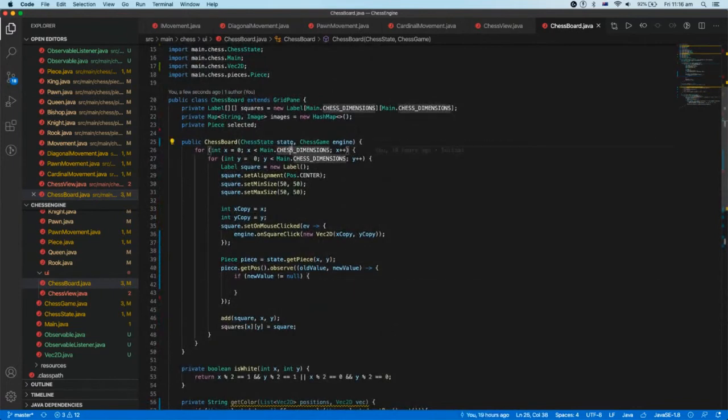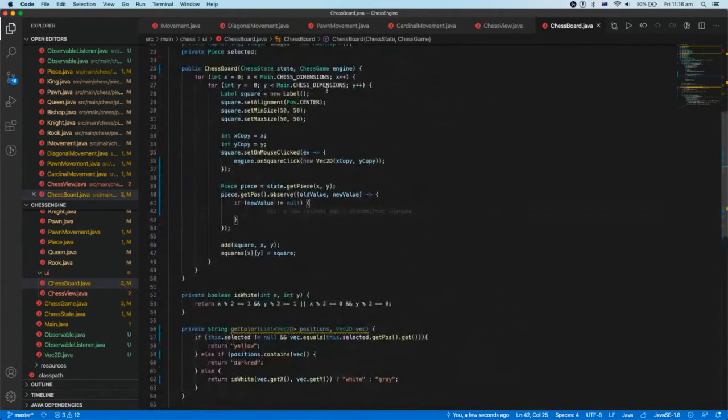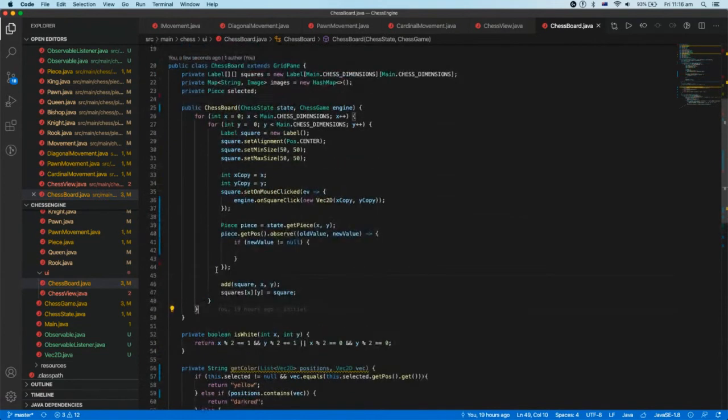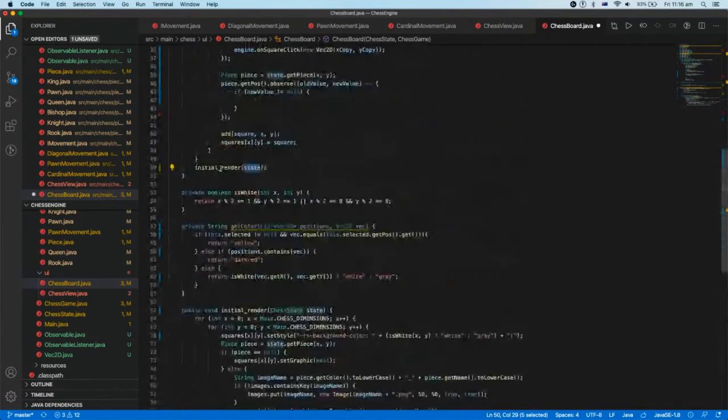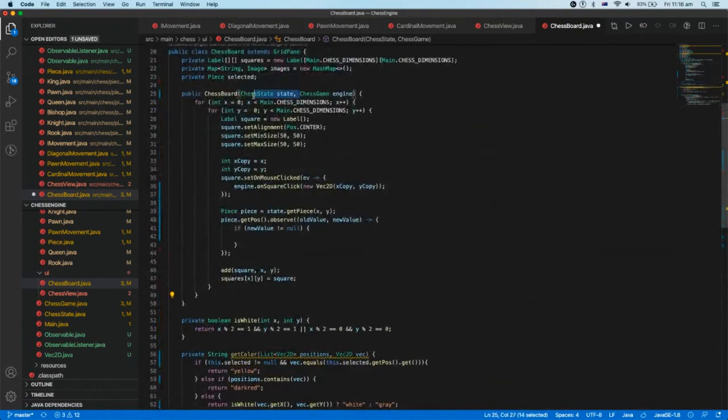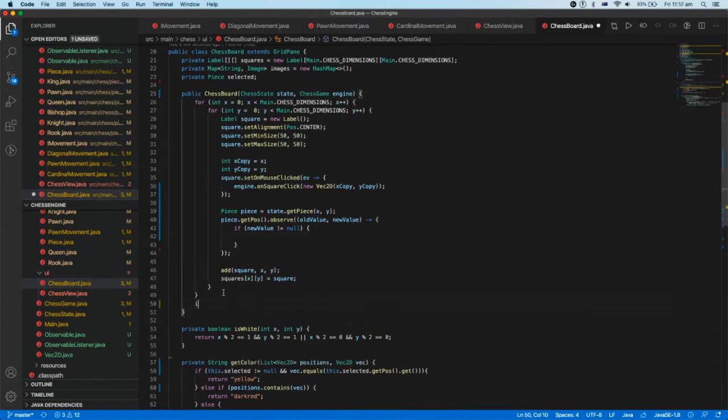And the other thing here is that, keep in mind, yes, I can access state in this function, but I don't really necessarily want to because that's kind of a bit ugly, right? My view shouldn't need to access the state here. So it's kind of like a promise that I'm going to make between me and the state. And the other thing you notice is that I don't actually even need the state here, other than to do the initial render. So the initial render I'll require, but not past that. So what will probably happen is this initial render will be public, and we'll pass in the state for that initial render, and we'll remove it here. Right? And so that removes that dependency or that ability. Oh, we do need it here to get the piece for that position, so we can access it. We could also do that for the engine. You know what? This is fine. Okay. I'm fine with this. This is okay. And then we'll just do initial render down here.